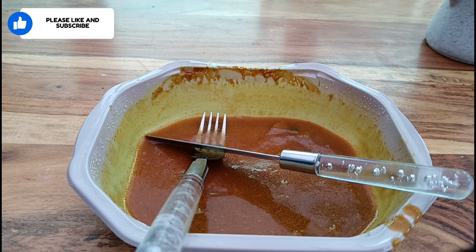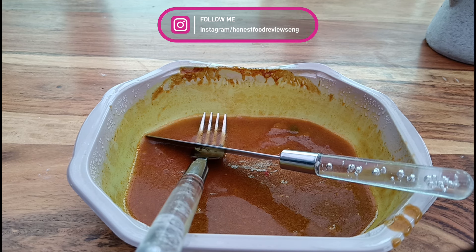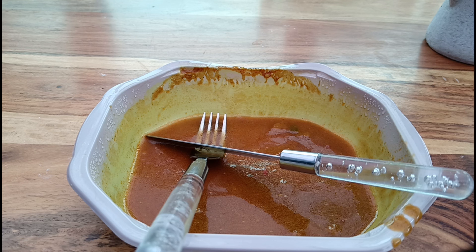The prawns probably could have done with a few more, but I understand it's £3.75 — they're probably not going to bulk it out with prawns. But yeah, the prawns were decent. The char siu pork — really nice big chunks of it, very tasty. That tasted very much like something from the Chinese. And the chicken — probably more chicken than anything, but the chicken was nice. Maybe a little bit chewy, but probably because it's been done in the microwave. For me, this with a load of rice and prawn crackers to mop up the juice would be spot on.